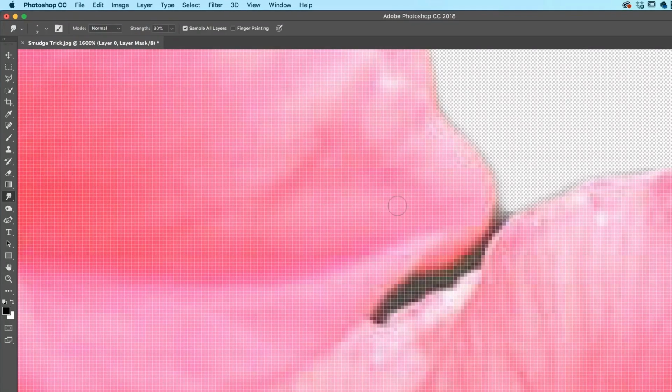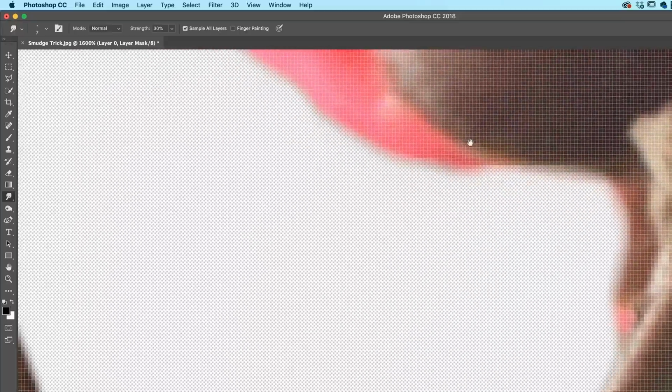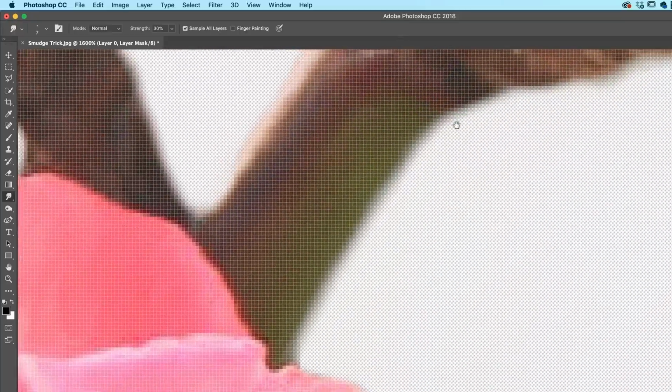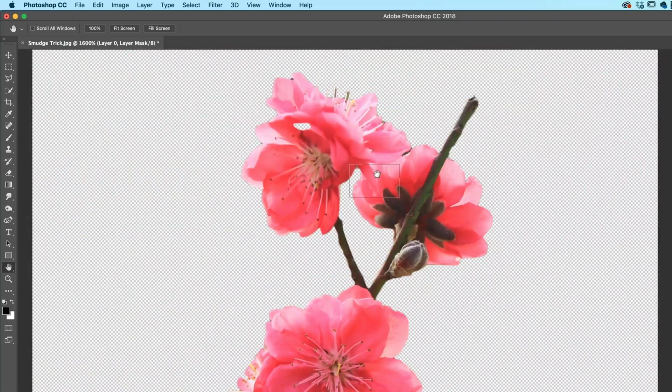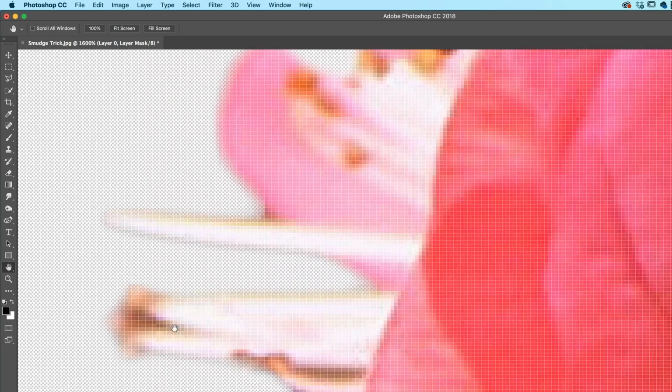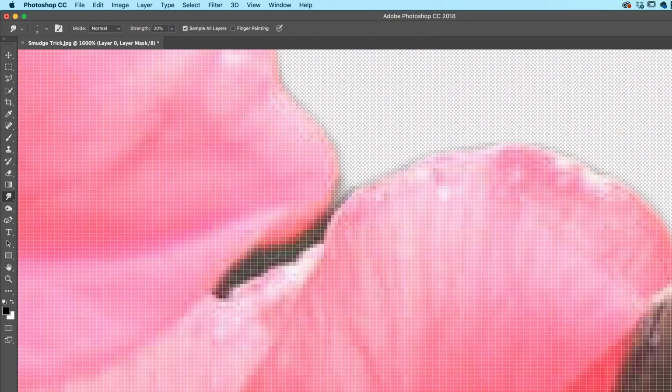Oh, sneaky trick there. If you hold down the H key on your keyboard, so I couldn't find where this was, right? I was down here and I was like, we've all done it, right? You're like, okay, I want to go to this other part. And you're like, oh man, I should have zoomed out. You can't find it, right? If you hold down the H key on your keyboard, it moves to the hand tool. But the extra perk is if you click and hold down the mouse key, it zooms out to full zoom, and then you move it around and say, I want to look at this bit. Retouch it, retouch it, retouch it, fix it, hold down H, click, holding the mouse key down over here, and now I'm going to work in this bit here.